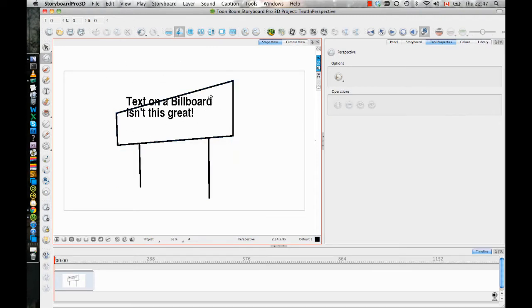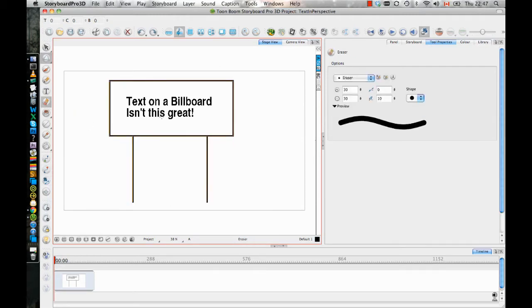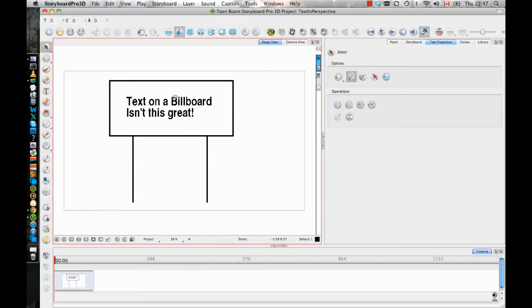You can't select a text object with the perspective tool. You have to convert the text into a drawing object in order for that tool to work on it. The same thing, for example, with my eraser tool. If I try to use my eraser tool on this text, I can't erase the text. But if I rasterize it first, then I'll be able to use all of my drawing tools on this text.